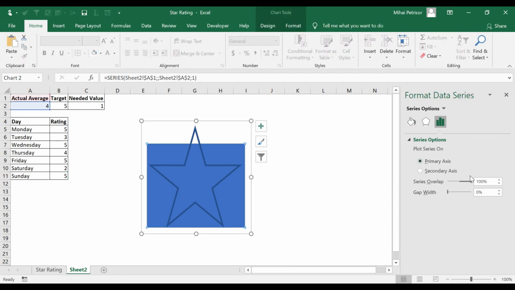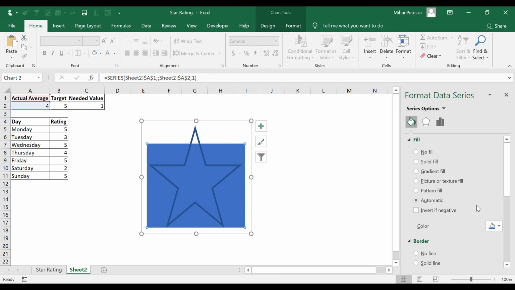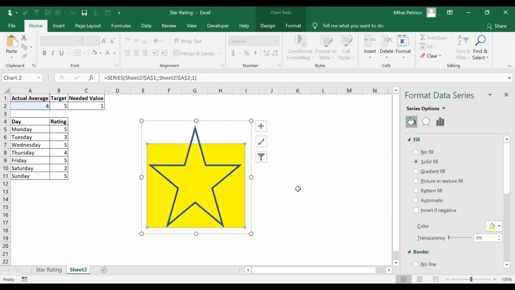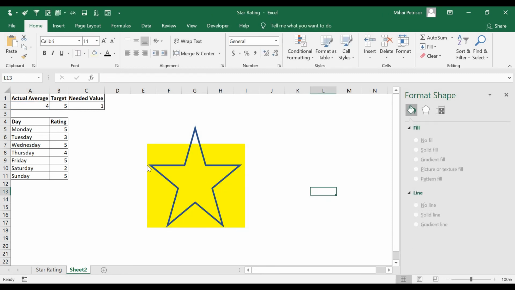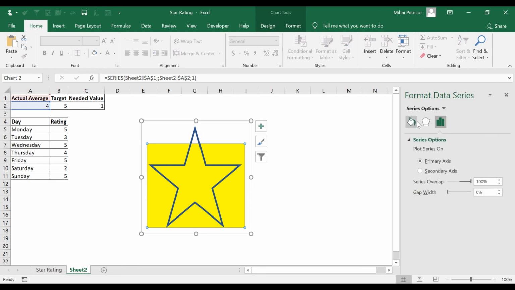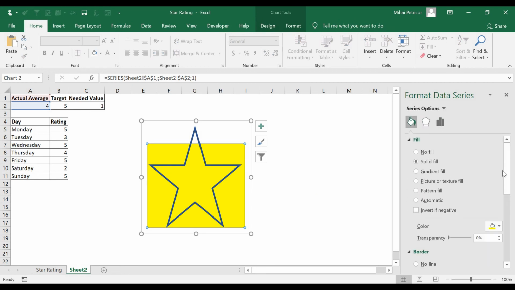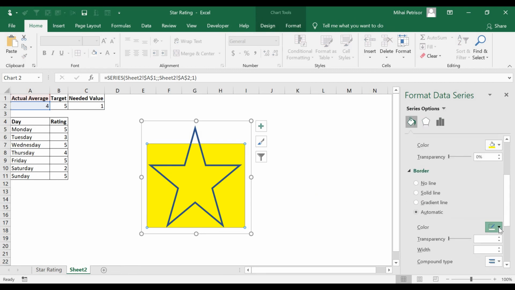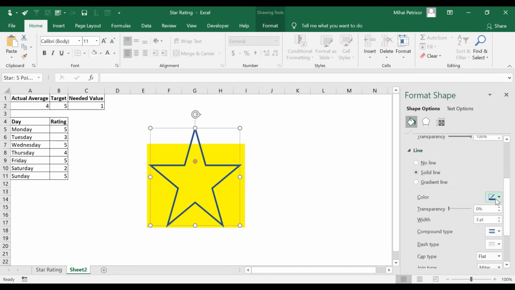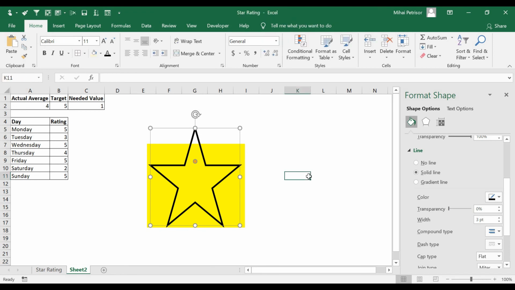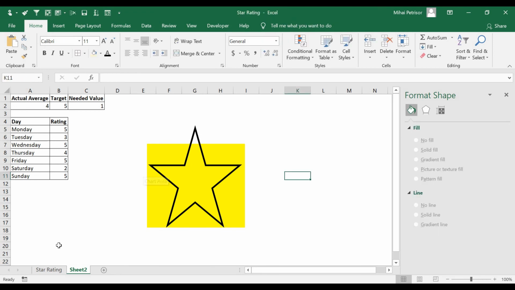First, our star doesn't want to be blue, it's yellow. And also for the border, I prefer it to be black. Go ahead on the shape, and I want it to be black. Okay, in our sample it was blue, but no problem.